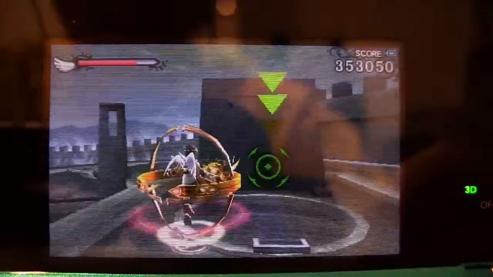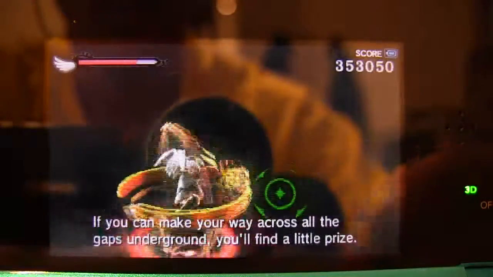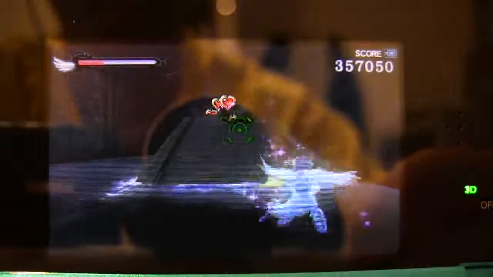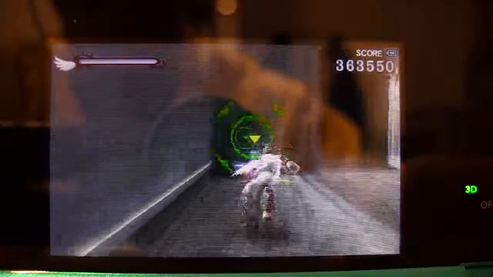Head into that well. It falls really slow. You can use the ether ring to traverse gaps in your path. If you can make your way across all the gaps underground, you'll find a little prize. No. Anyway, there's a treasure chest, so keep the ether ring alive, if you can. The Hydra is behind that door. Yeah. Thanks.